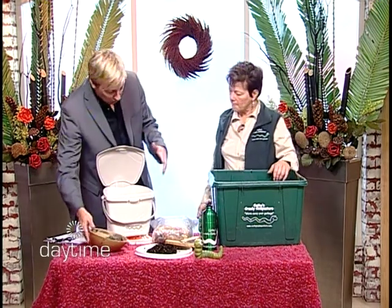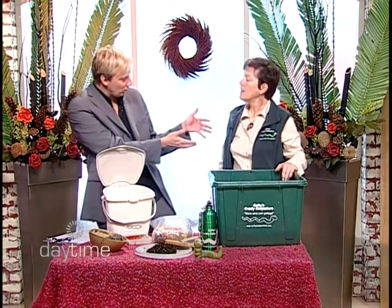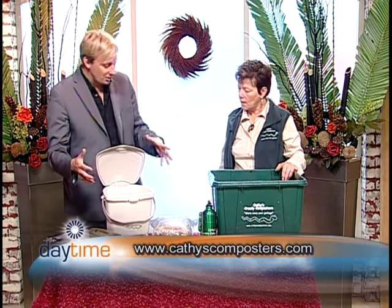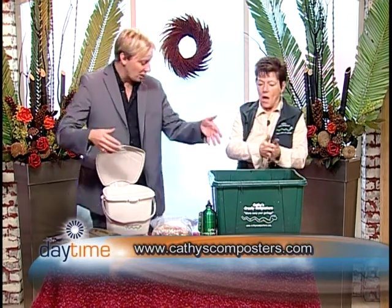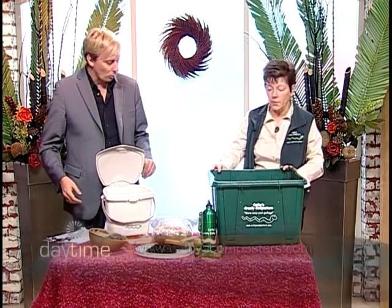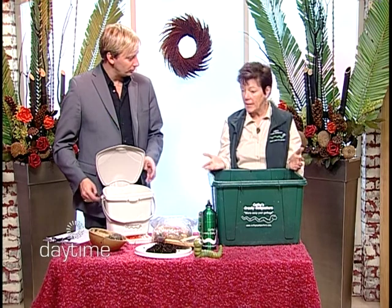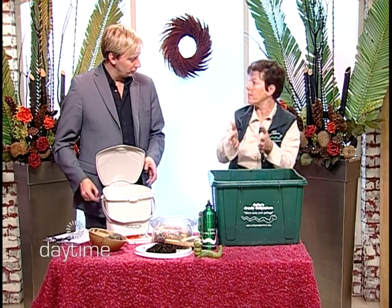Now, again, going through it, there are certain tools you do need. You've got the paper, you need your worms. And are there certain bins or things that keep it contained that are better than others? You've got one of these wonderful green bins. Any container will do. Waterproof, creating the right environment for the worms. If somebody is space challenged, I suggest getting a container that fits their space.